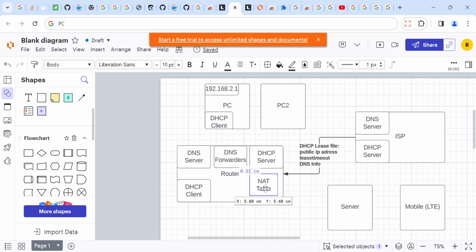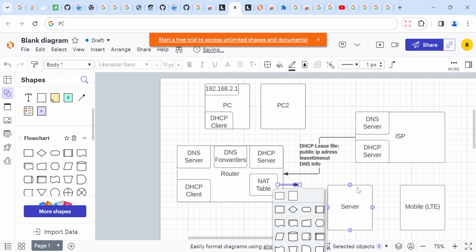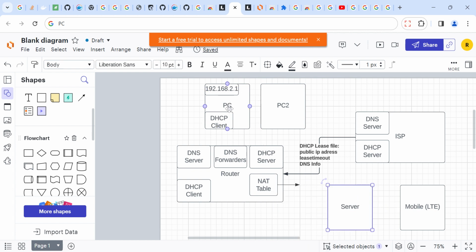So what happens is when you contact a web server outside, let's go the other way. Let's say an external IP outside, a web server. It's going to send the packets through here, but your router is going to store that information in a table. It's going to say, okay, this PC with this IP tried to contact this server with its own public IP, 172.168 or something. So this NAT table is going to store that server IP address and say, okay, 192 sent packets to 178.